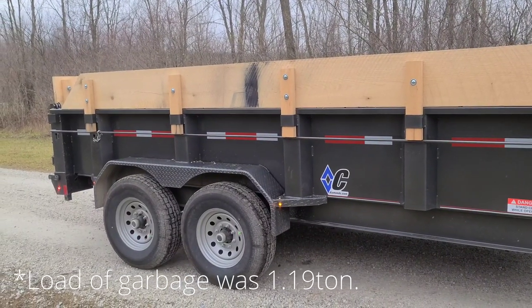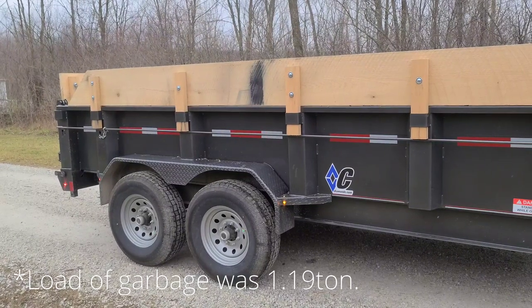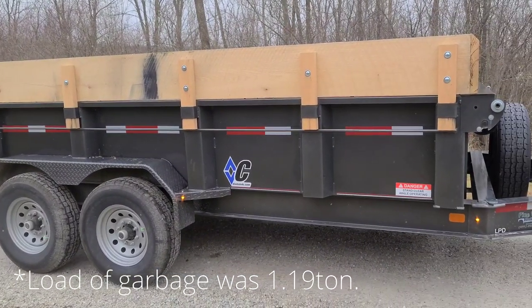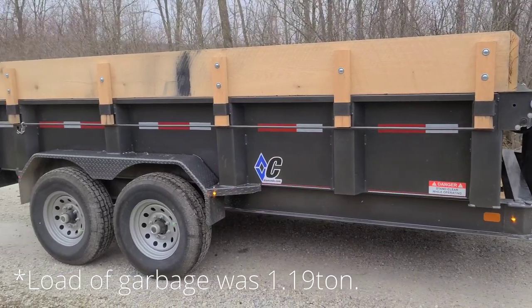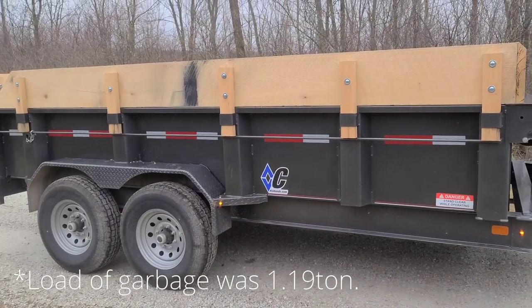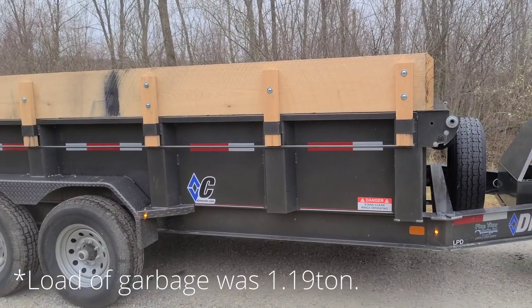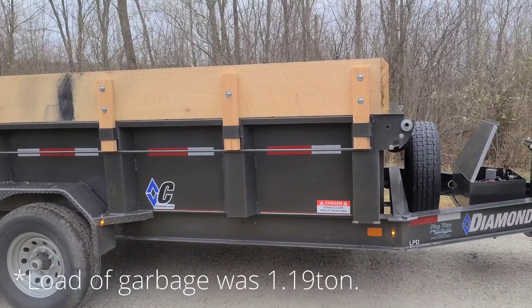But the chain thing really isn't a deal breaker for me. I've been asked a lot, why didn't you buy a trailer with taller sides? Why didn't you buy a 4-foot side so you can get more stuff in it? If you guys know anything about dump trailers right now, there's a giant backlog. I got lucky. Go back and check out when I bought this trailer.